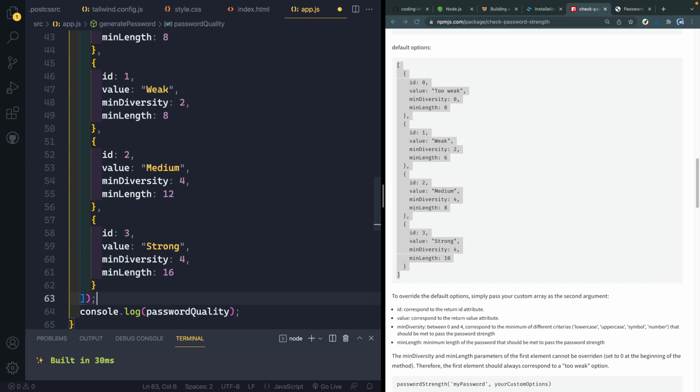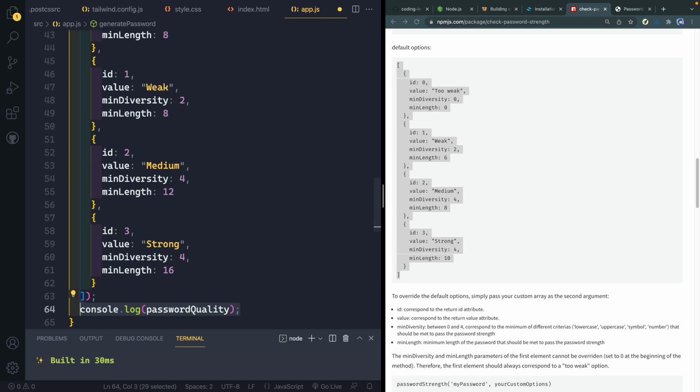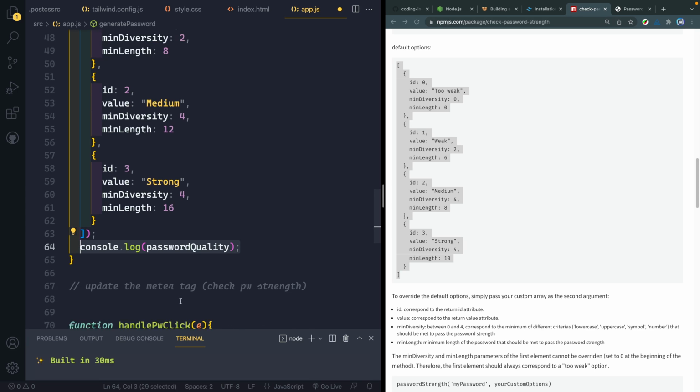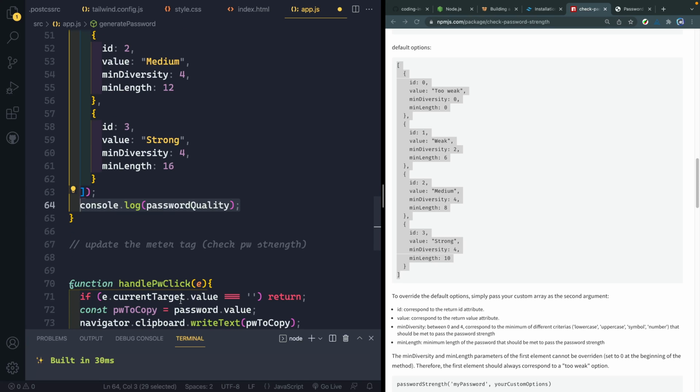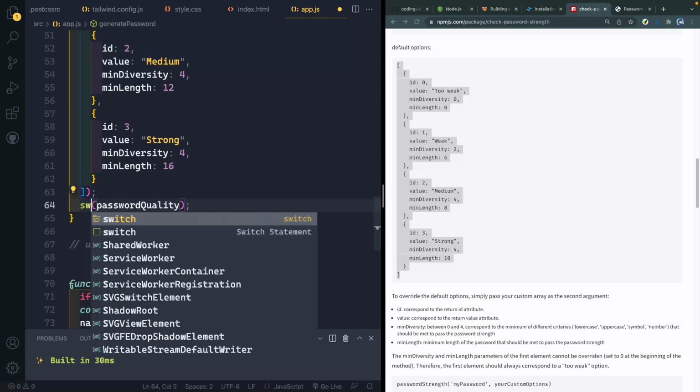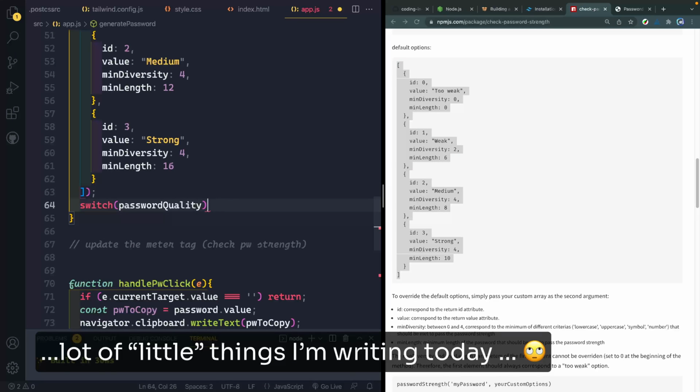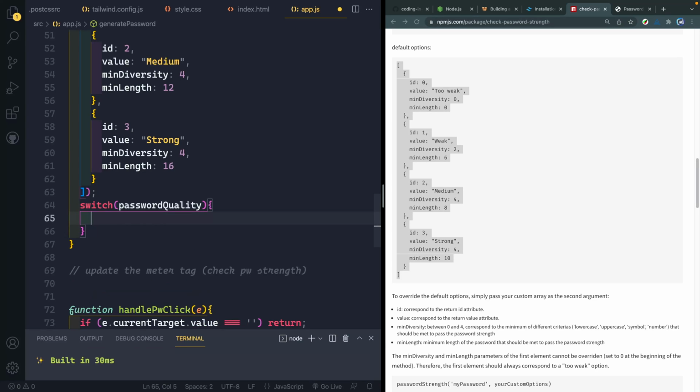All right, so let's go ahead and grab that. We're good there. This password quality then, instead of being a console.log, what I need to do is basically figure out which of these different things we've been passed back. So we can look on the ID or the value. Either of those will work. I think since the value is a string and it's just a strong, medium, whatever, I think that's plainer for me to work with. So I'm going to just grab this here. We're going to write a little switch statement. The switch statements are ideal when you have a few different options you could receive back and you just want to respond differently depending on the option. You could also write an if statement. There's several different ways to handle this.